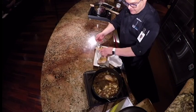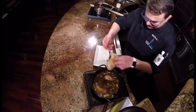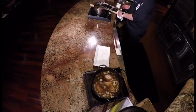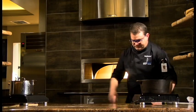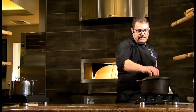So what we're going to do is we're going to add this chicken back to it. And we're going to bring this back up to a boil. So at this point, Chef, should you cover that, leave it open, or what's the best way to do that? Well, you could cover it. It will come to a boil much faster if it's covered.